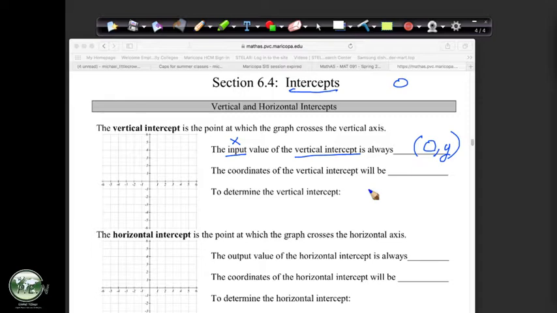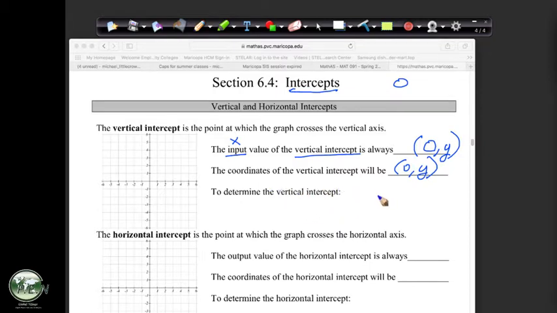If x weren't 0, where would we be? We would be off the vertical. We'd be over here, right? If x was 1, we're not on the vertical intercept anymore. If x was -3, we're over here, right? The only way we can be on this vertical thing is for x to be 0. Okay. Does that make sense? Make deep sense? You gonna remember it? Promise? Get it tattooed to the back of your hand? Good. The coordinates of the vertical intercept will be, so actually I jumped ahead of myself, but I like to be redundant, (0, y).